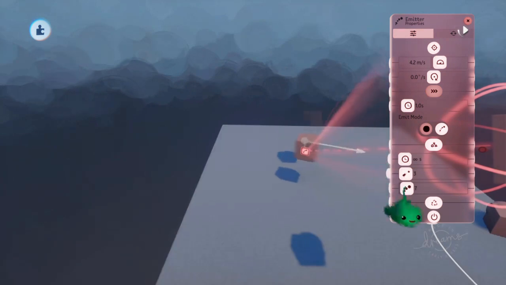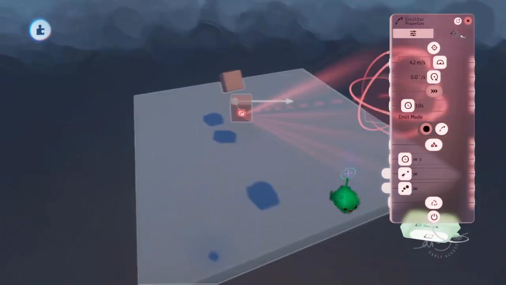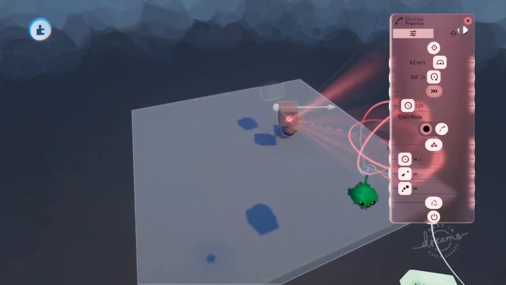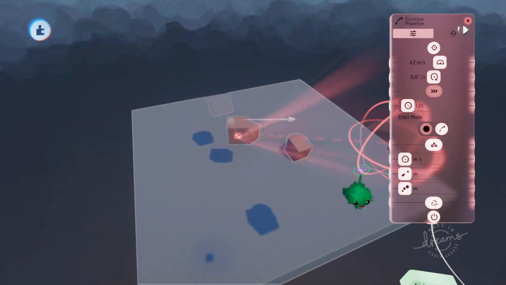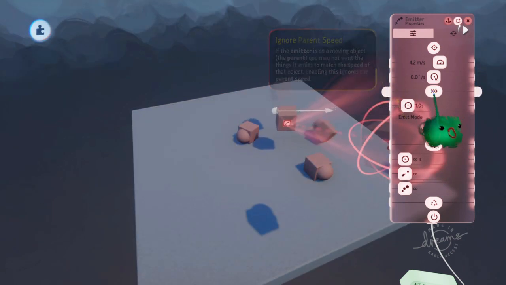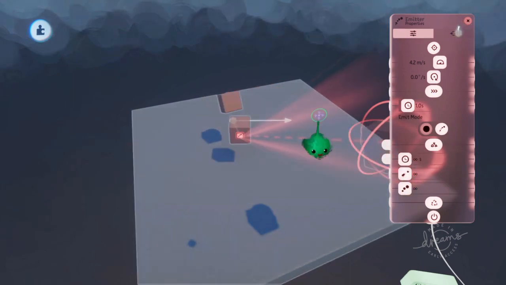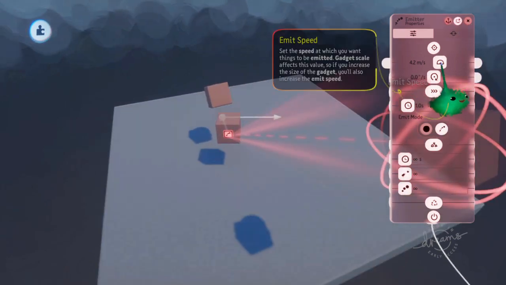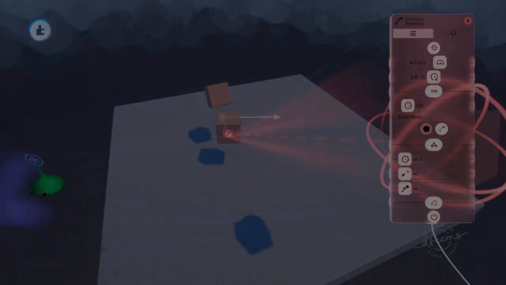And we'll turn that off. Yeah, so sometimes they're faster and sometimes they're slower. If you do that, then it doesn't matter. It will just be that speed only, and not the parent speed as well. And that's on by default.